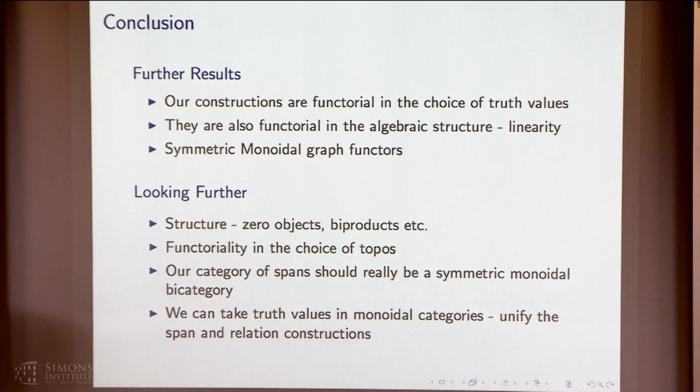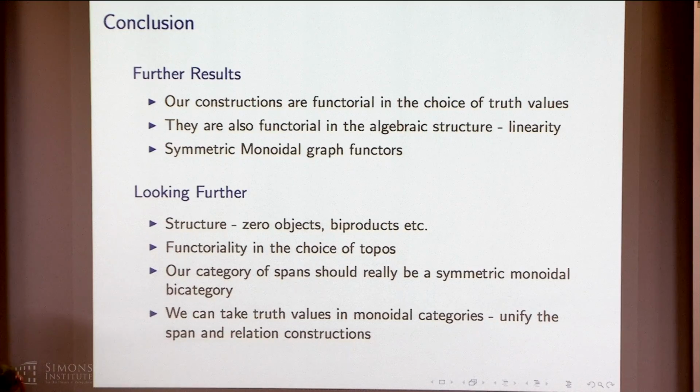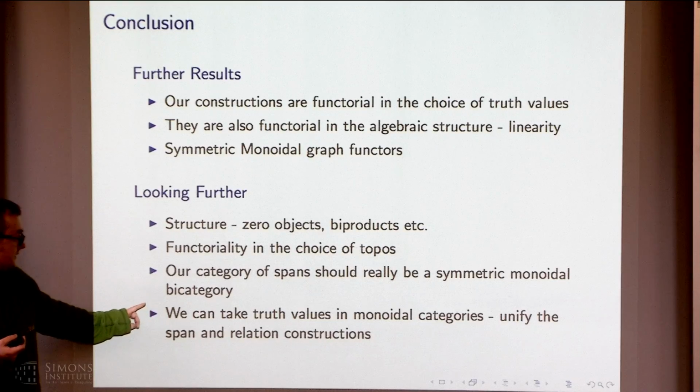to at least Lack, that in the category of spans, if you look at the internal monads, in the category of spans of sets, then those are exactly the small categories, so they're objects of interest. So we would like to be in this bicategorical setting to get at Lack's observation there. And we've been varying our truth values over quantales.